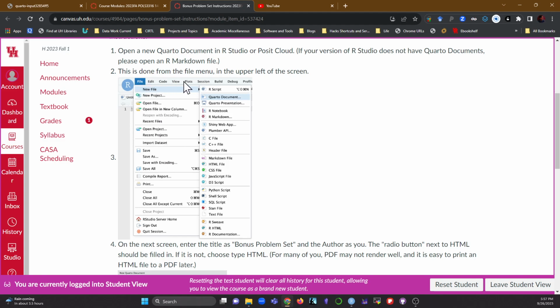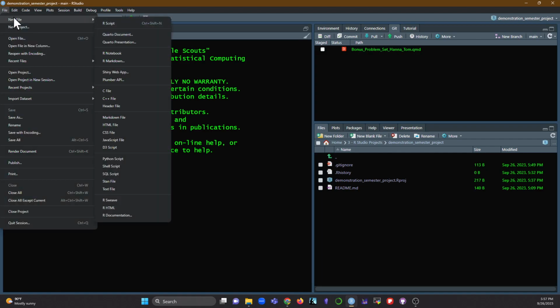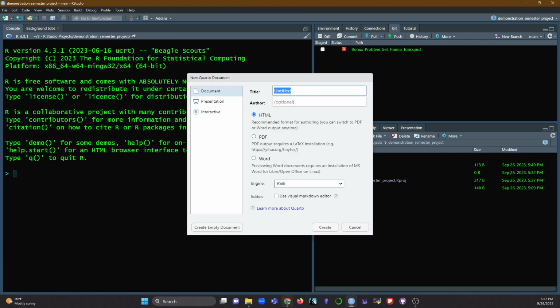You'll see the same menus across the top of the screen, and the far left one will be the file menu. I'm going to go ahead and go over there and actually do this. So I'm going to come to the file menu up here. I'm going to go new file, and I specifically want for this a Quarto document. So Quarto document, and there's a new screen.